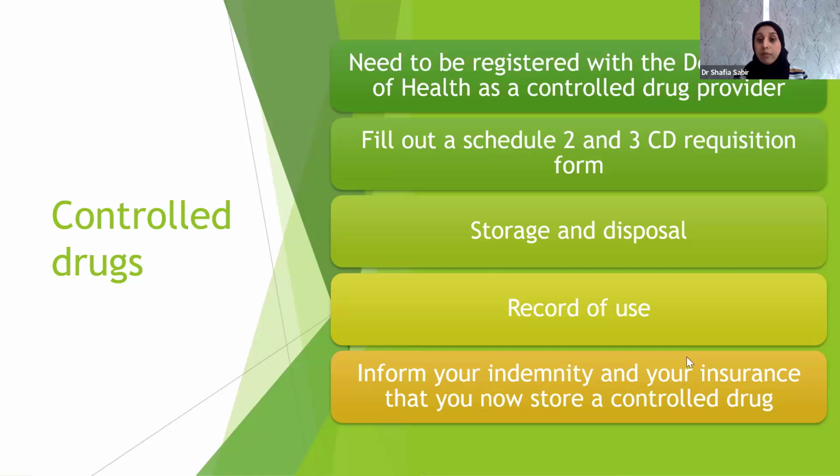And you need to fill out a separate form, a Schedule 2 and 3 controlled drug requisition form, which can be found online. It requires information such as your NHS contract number or your CQC registration number if you don't have an NHS contract. And it just basically takes the information of your registered healthcare professional. It asks what you want. So you have to obviously put your midazolam down, how much you require and what you need it for. And then you'd send that form along with your order. If you're doing it online, so to Dental Directory, essentially, you'd scan it and then you'd also send the actual paper.